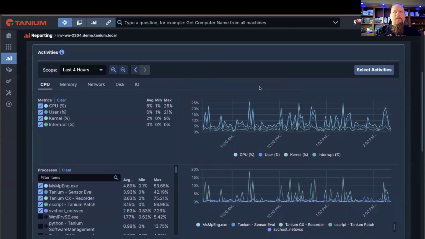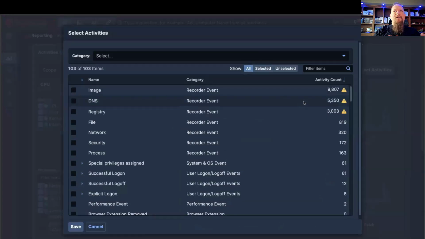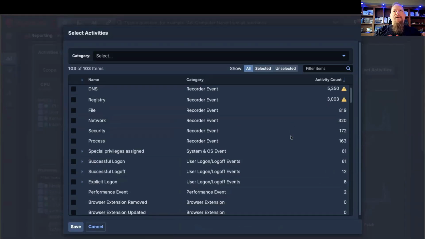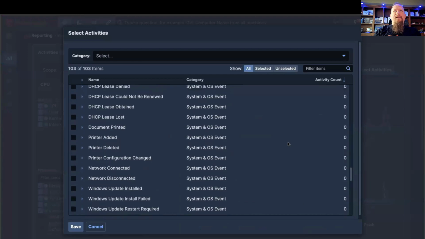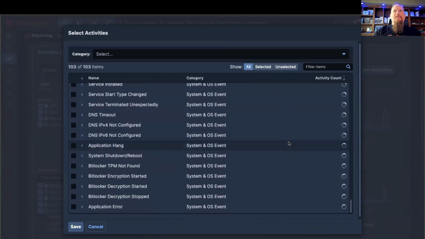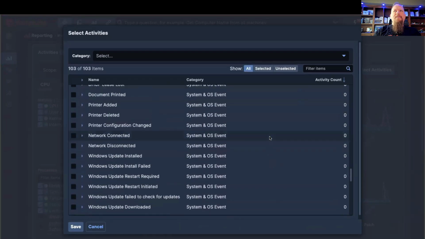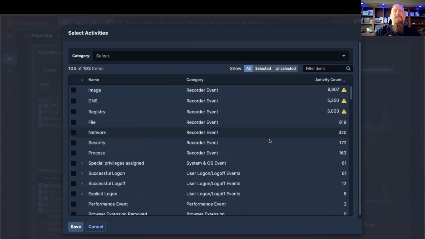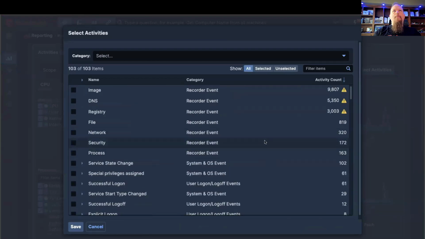And one of the newest enhancements we made here, which is also part of improving the speed and performance that I mentioned earlier: you notice the last time we talked about this, there was a drop down to select what you wanted added to the timeline here. That has moved to a new selection modal. And you see my accounts and everything are already populated. There's a few that are still loading, but this is significantly faster, and you're able to start working with the data much faster than you ever were before.